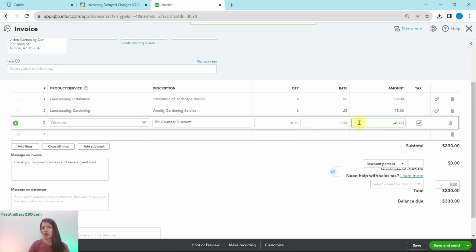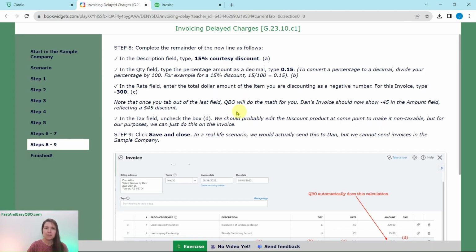If you tab over, you will see that QBO is showing this $45 as a discount. The reason you put a negative here is because if you did just 300, it's going to show $45. So it's going to be adding $45 to the invoice, not taking out $45 for that discount. So that's why it's important to make sure this has a negative number with it.